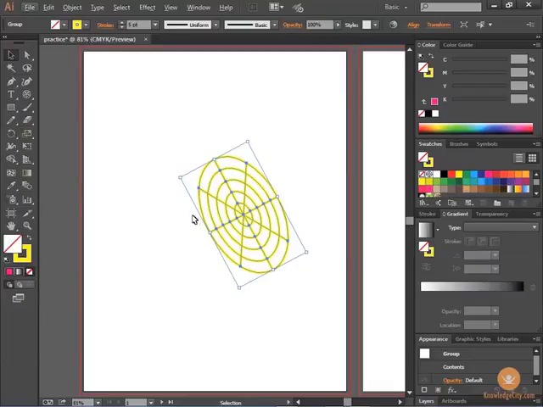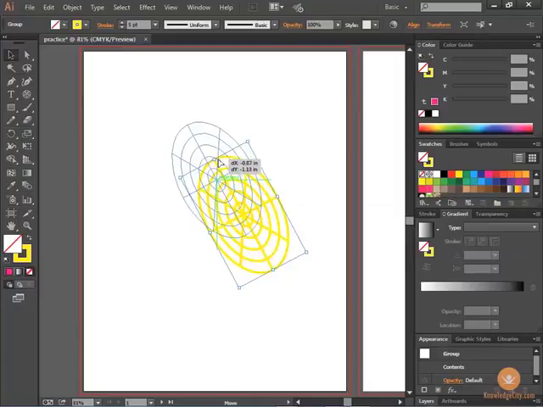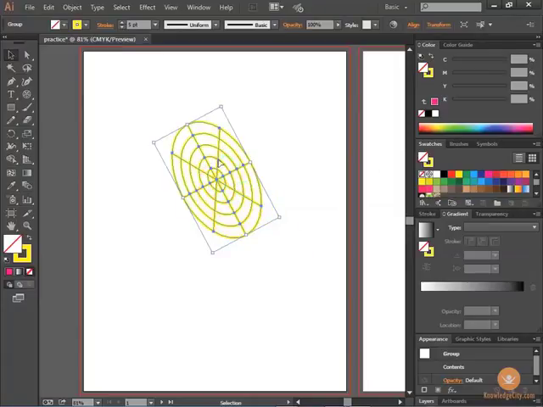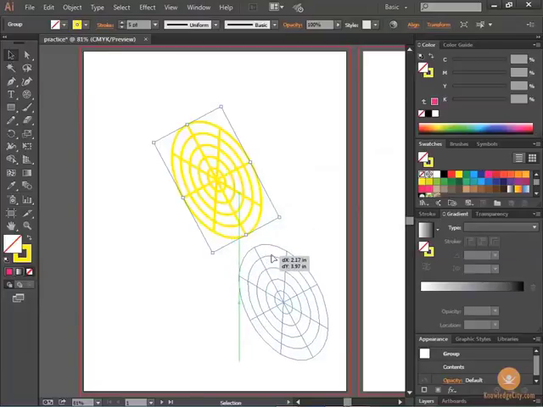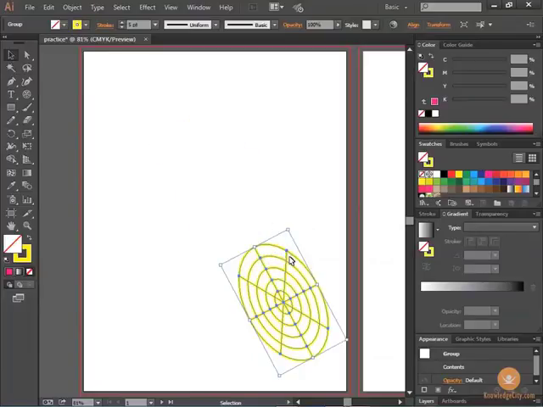Also, something you might not be noticing is if I come in here to pick this up and move it around, I am being very careful to land right on top of the path. If I go in the middle where there's no color and no path, notice it's not letting me pick this shape up. So if I want to pick it up and move it or do something with it, I have to carefully select right on the path itself.